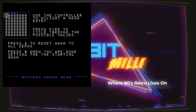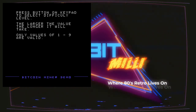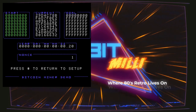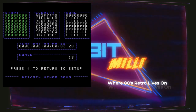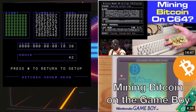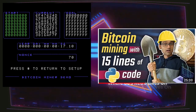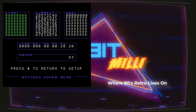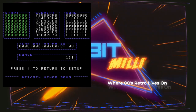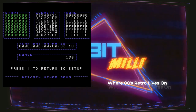I'm going to go in here, I'm going to again leave this hash the way it was. I'm going to make the difficulty a two so I can do some explaining while it's hashing. The way this system works — this is not exactly like the one made for the Commodore 64, or the other one made for the Game Boy. This is based on the proof of concept of the 15-line Python code that mines a Bitcoin. It doesn't communicate with any Bitcoin systems at all, it just wants to show that you could mine a Bitcoin. It starts out with a block number — in this case I'm using five, just like he did in his.